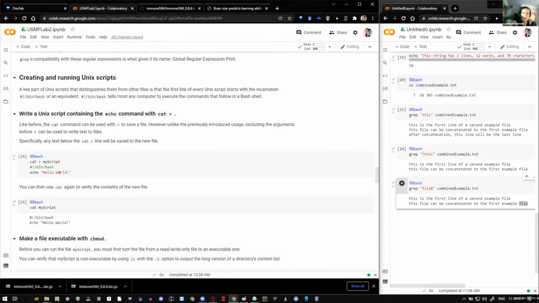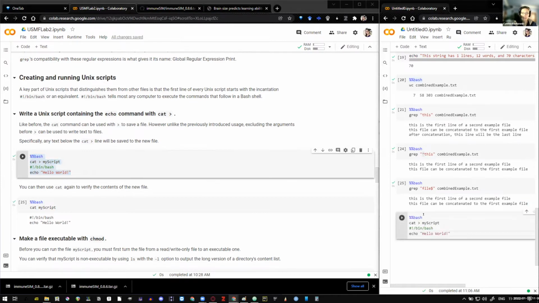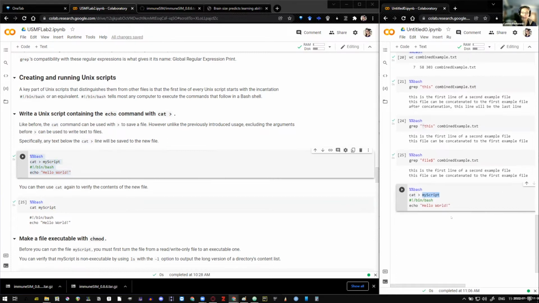So we can create our Unix scripts in this manner, where we have cat, and then the redirection operator, and then the name of the file that we want to create. In this case, we're creating my script because it's a Unix script. And then all the lines after that will be saved within my script. So we have this incantation, and then we have echo hello world.